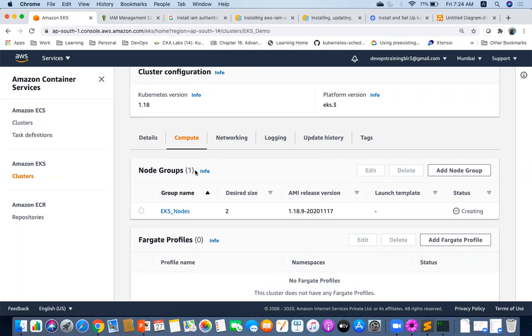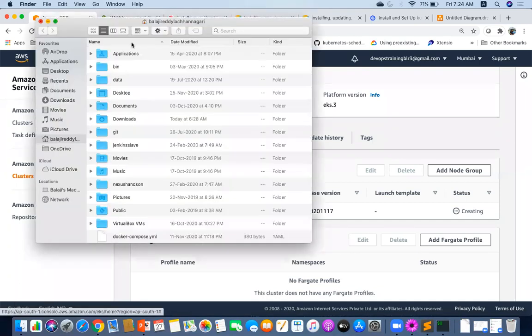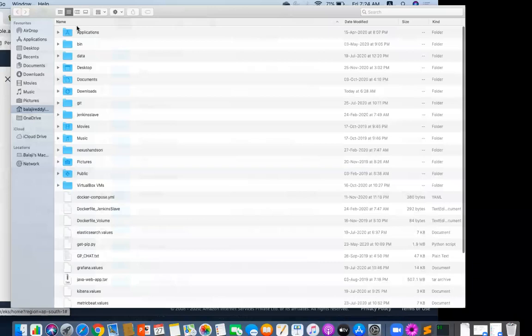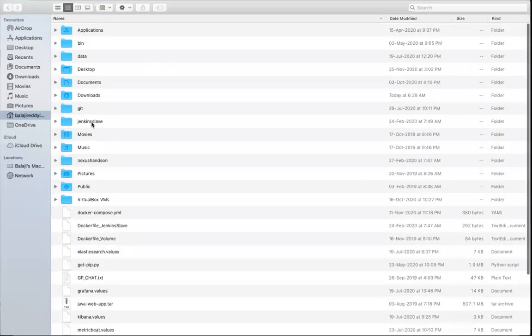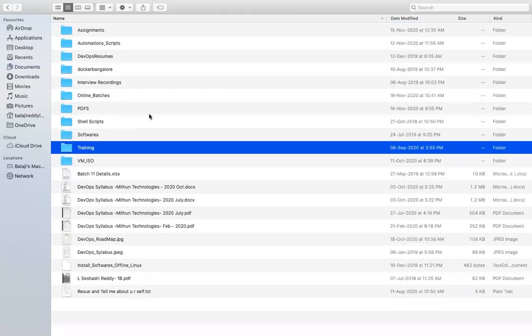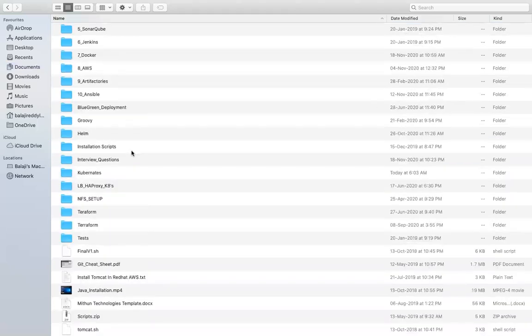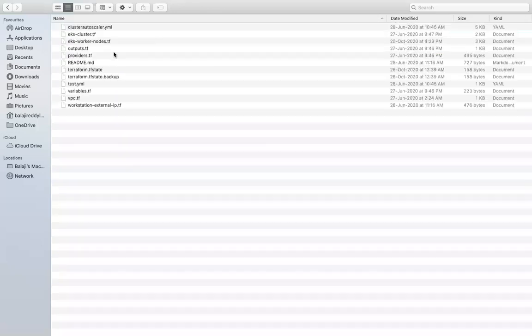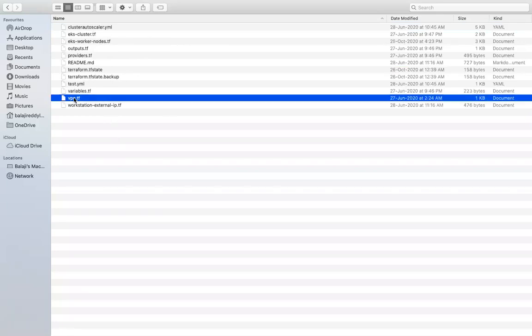Now, the same thing I can do using Terraform also. Whatever I have done so far manually using the UI, I can do using Terraform scripts.